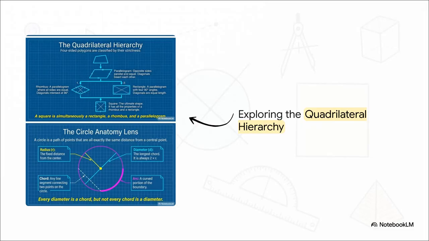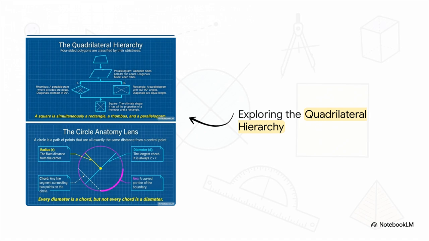Now, let's explore how these different four-sided shapes actually relate to one another in this fascinating sort of evolutionary hierarchy. At the very top, you just have your basic, everyday, four-sided shape. But when the opposite sides become parallel and equal in length, it transforms into a parallelogram. Now take that parallelogram. If all four of its sides suddenly become perfectly equal in length, it turns into a rhombus. But if instead all four of its corners snap perfectly upright to 90-degree angles, it becomes a rectangle.